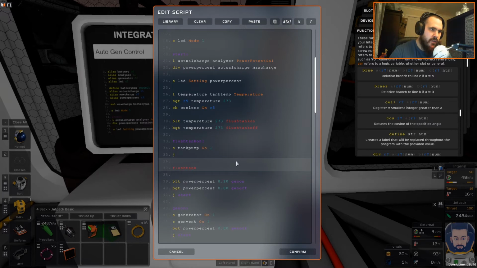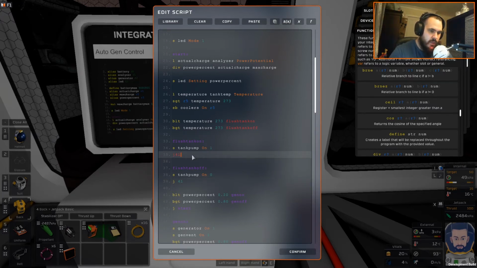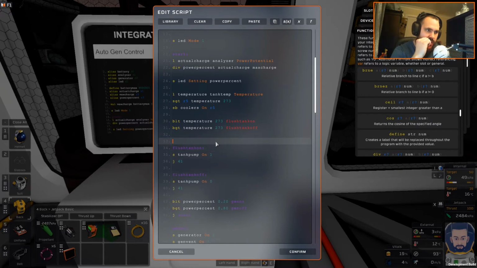And this will be flush tank off, tank pump on, 0 jump. So this is going to jump to line 41, and this will jump to line 41 as well to carry on. If none of that is actually, then jump 42. I just have to remember to change that unless I put another start in there.